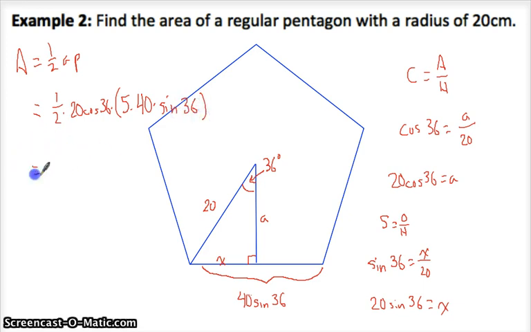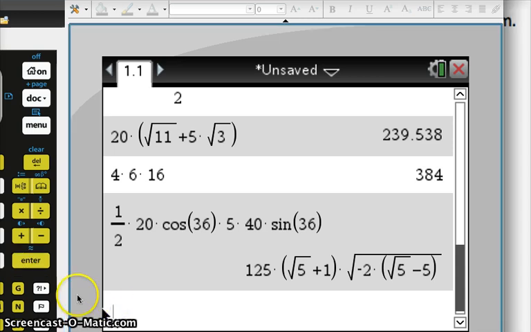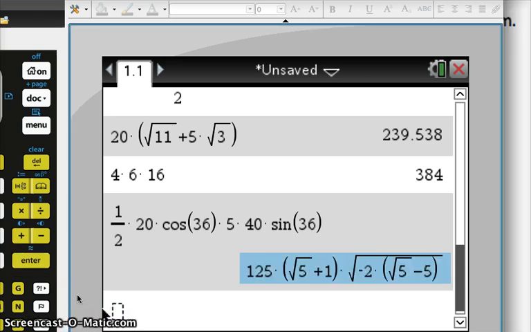All right, let's put that in the calculator, and I get this really lovely exact value for that. You'll start to notice that with regular polygons a lot. Cosine 36 actually has an exact value, just like cosine and sine of 30 and 60 did with square roots of 3, and 45 with square roots of 2, because it's a regular polygon. Remember, this was a pentagon, so surprisingly enough, there are some square roots of 5 involved.